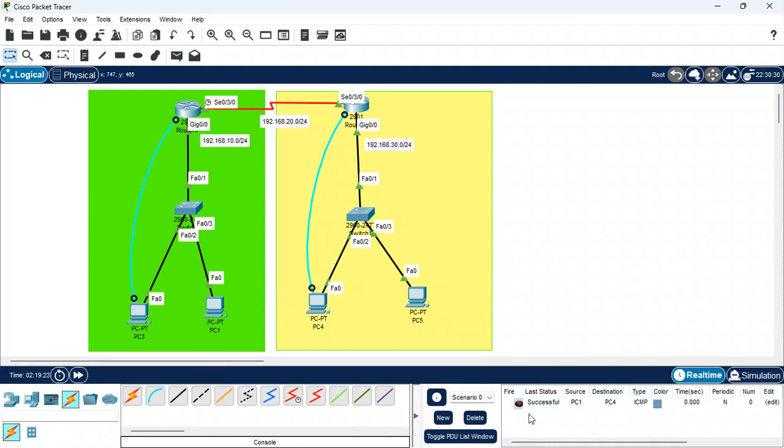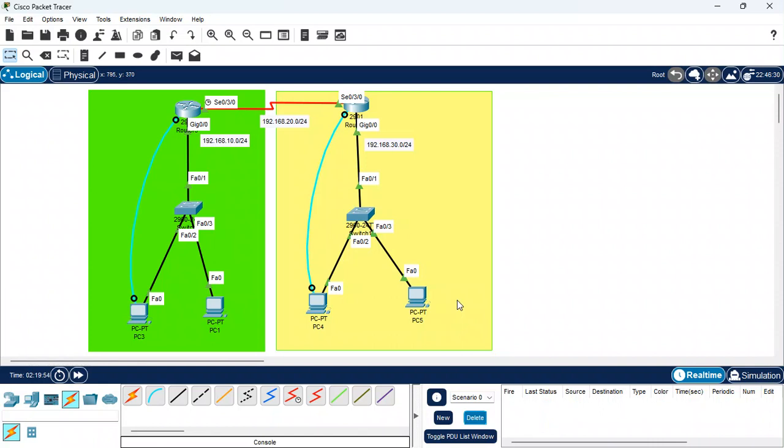You see, it's successful, okay? When we test again from this computer to this computer, it will fail for the first time, and then the second time it will be successful, okay? As you can see from here, the first time it had failed because it was still connecting, okay? So now the second time, as you can see, it's successful, okay?